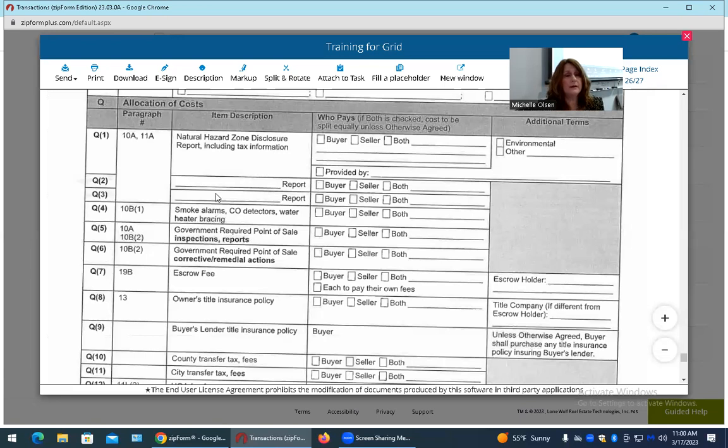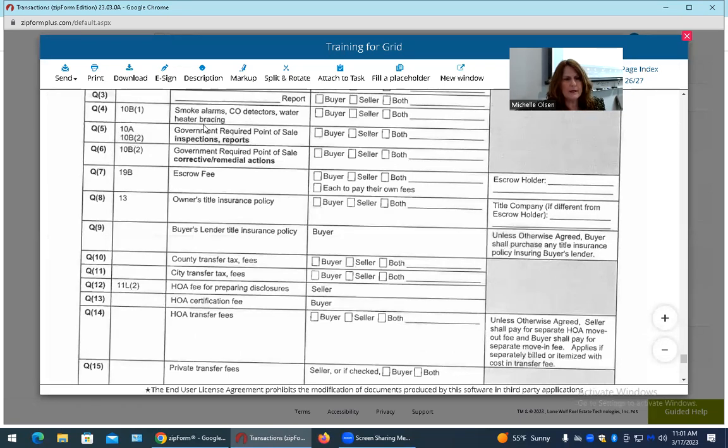So here, if you put section 1 termite report, that's not the clearance. Okay, so your language has to be tight, but these 2 lines here are for reports, not for things that are costing, like a section 1 clearance. So I'll show you where you could put that if you must put it on the offer. I recommend, and it's up to you and your buyer, that you do it through a request for repair. Okay.